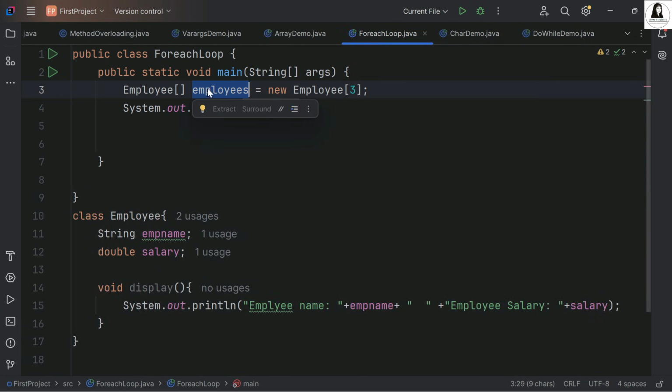And this employees we have is in the stack, so it contains a reference to whatever is in the heap, the created array of three object references. Now, if you want to access at zeroth index in the heap what is there, you will get null because by default you haven't initialized anything.